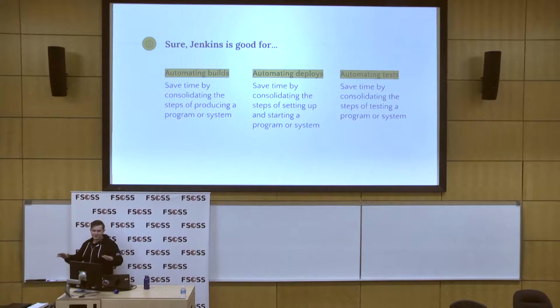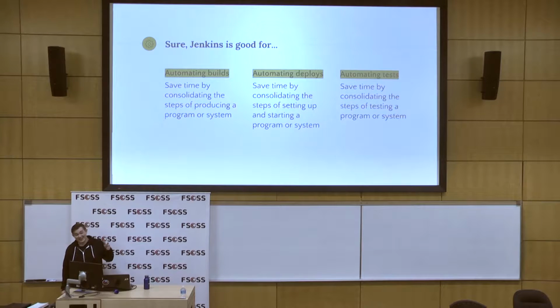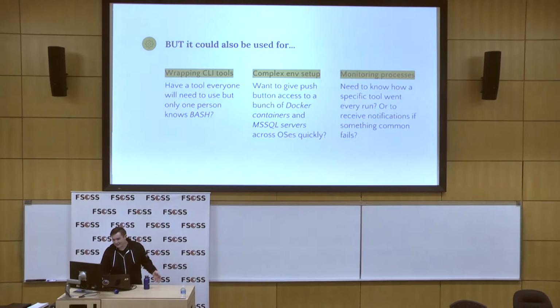And sure, as a concession, you can use it for automating your builds and deploys and tests, and it's really good at that, because it's going to let you consolidate the steps of producing, setting up or starting, and then finally testing a programmer's system. But I'm here to say, it can be used for anything else. It's just an automation server.